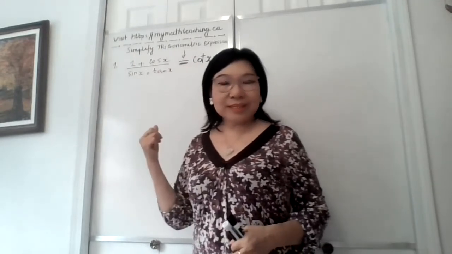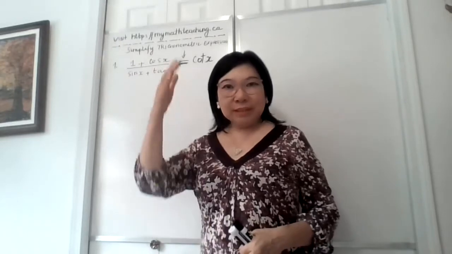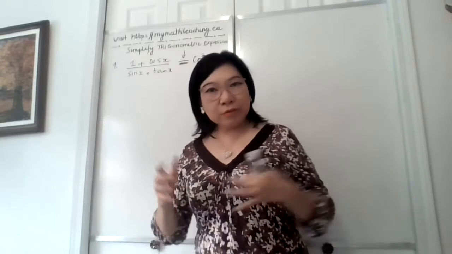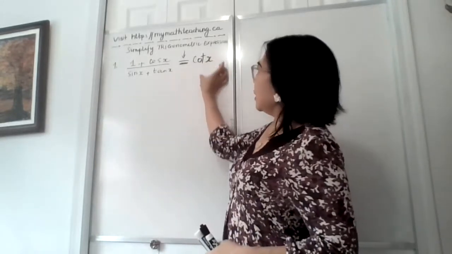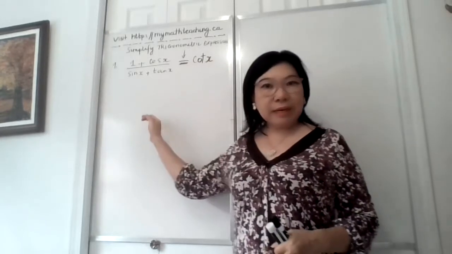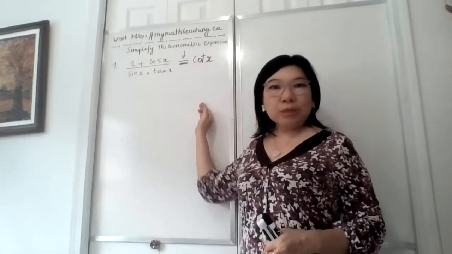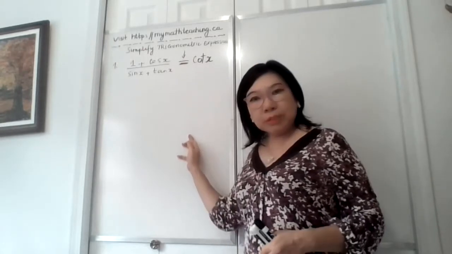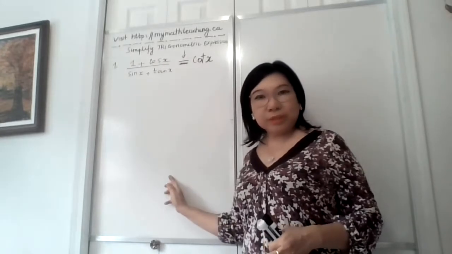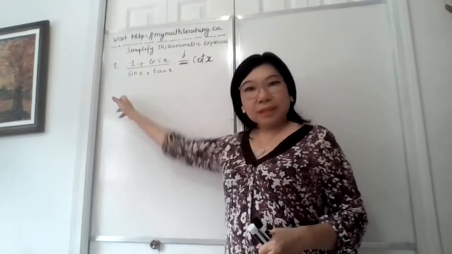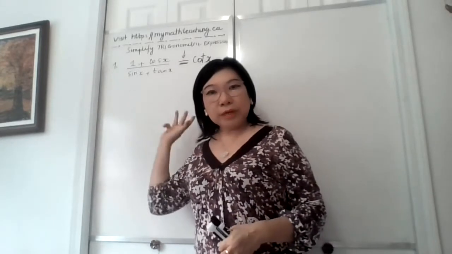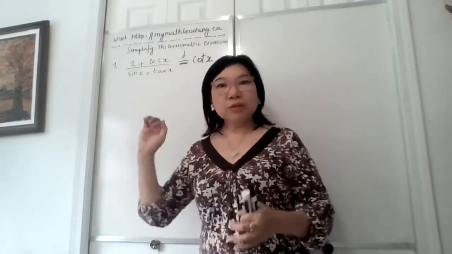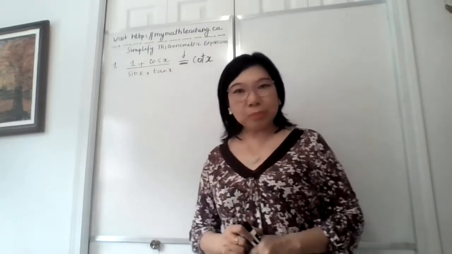Then you can say, oh, now I worked it out and it turned out the left side now equals the right hand side. On the other hand, if the right hand side is more complicated than the left, you can work only from the right hand side, and you simplify it down, down, down until a simple expression looks like the left side. Then you can say, oh, now I prove the right equals the left. So it doesn't matter, you can prove the left equals the right or the right equals the left. That's one way of doing it.